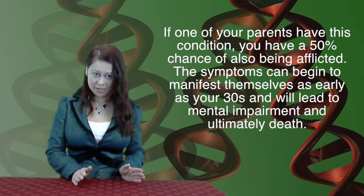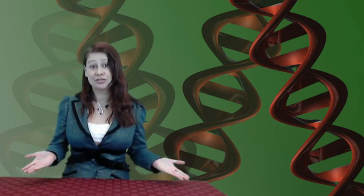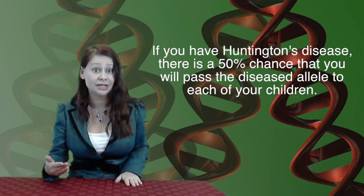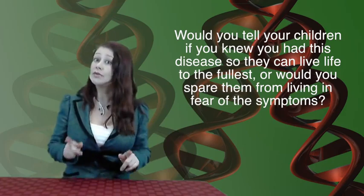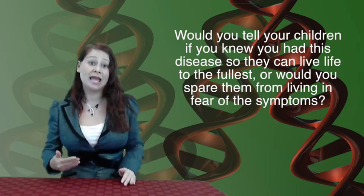Ultimately, this disease can lead to severe altered behavior, psychosis, and death. What would you do knowing this is your fate and there's nothing you could actually do about it — there's no treatment, no cure for Huntington's disease. Say you've already had children and were diagnosed with this disease. Remember, there's a 50% chance your children will have this allele. Do you tell your children you have it and they could have it too? Will you also tell them there's no cure and there's not much they can really do? Some parents do tell their children so they can live life to the fullest. Other parents don't say anything, and they're not required to — they say nothing because they don't want their children living in fear of the day the symptoms manifest themselves.